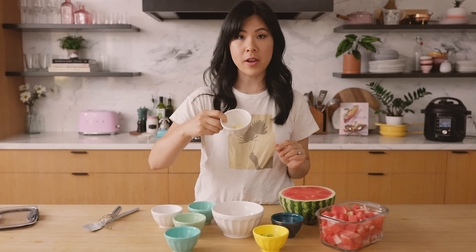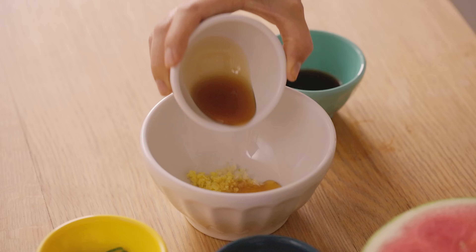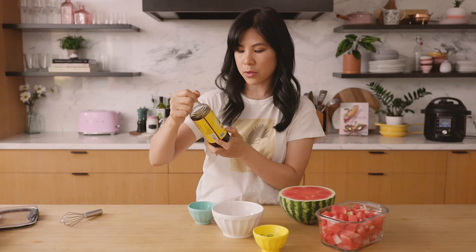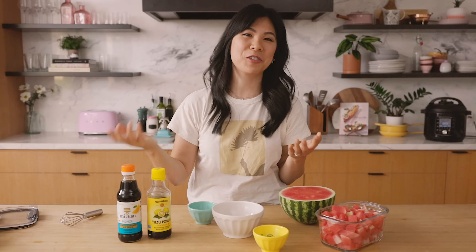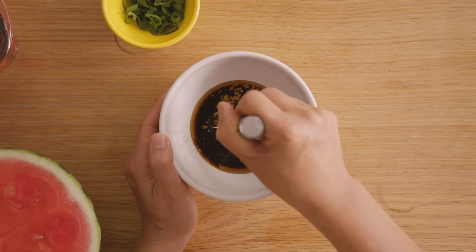I'm going to start with a clove of minced garlic, add it into a bowl. Then I'm going to add my ginger, a little honey for extra sweetness, sesame oil, some miso. And then for the salty soy sauce component, I found this yuzu ponzu, which is like a Japanese citrus ponzu — basically a citrus soy sauce. If you can't find yuzu ponzu, you can find regular ponzu, which is a citrus-seasoned soy sauce. This one has lemon juice in it. Or if you shop at Trader Joe's, they also have a yuzu hot sauce you can mix with soy sauce. Or you can just squeeze a little bit of lemon juice, orange juice, or lime juice with your soy sauce to create your own. Honestly, it all works. So add it into our bowl and give it a good mix.